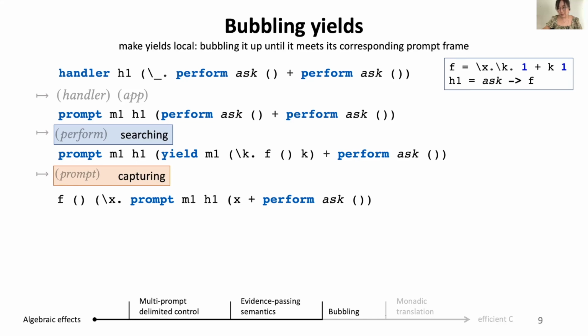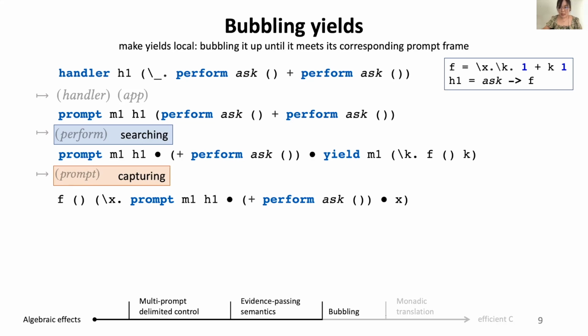For example, in the third expression, we will first do yield, whose result will be added to perform ask, and the whole computation is guarded by a prompt. We can also do the same to the resumption. Now it is more obvious that during capturing, we are capturing multiple frames at the same time. With bubbling, we are going to bubble up the continuation in little parts.